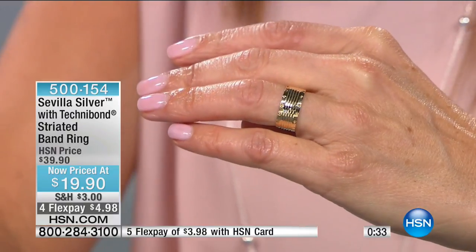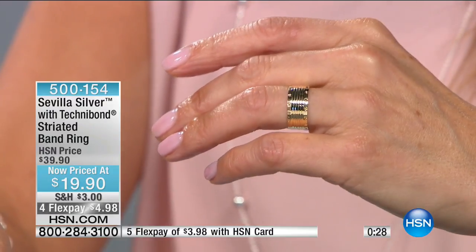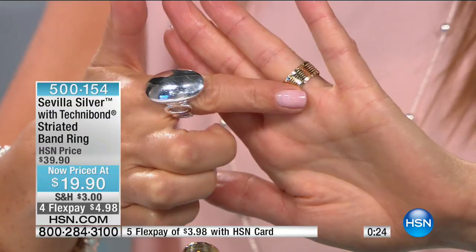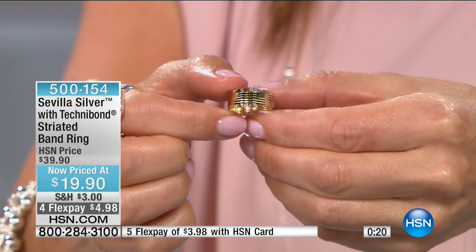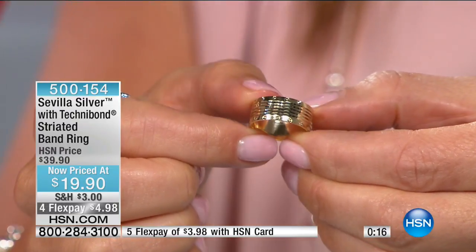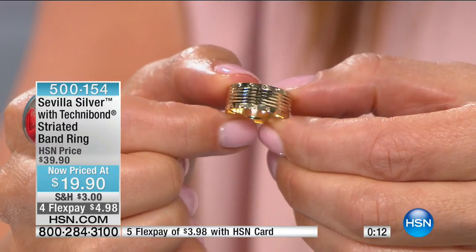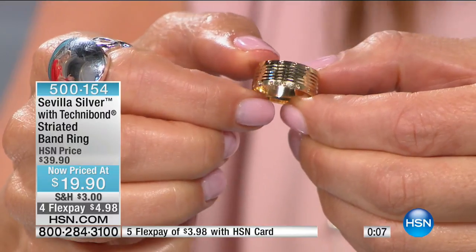Everyone at home has been shopping with us for a while. This one in particular is a great piece to wear every day. You can throw this on as an accent ring, but it's substantial. It has those accents with lines and details. I want to get a nice close-up look on this one — it's just a fabulous ring to throw on and wear all the time. It looks as though you were wearing 18 karat gold on your finger, and it'll match any gold you already have in your wardrobe.